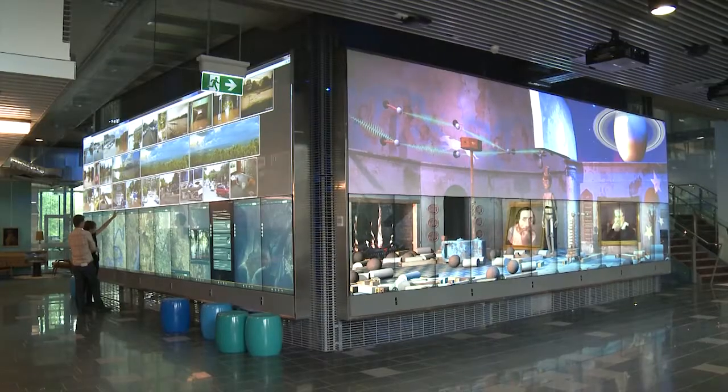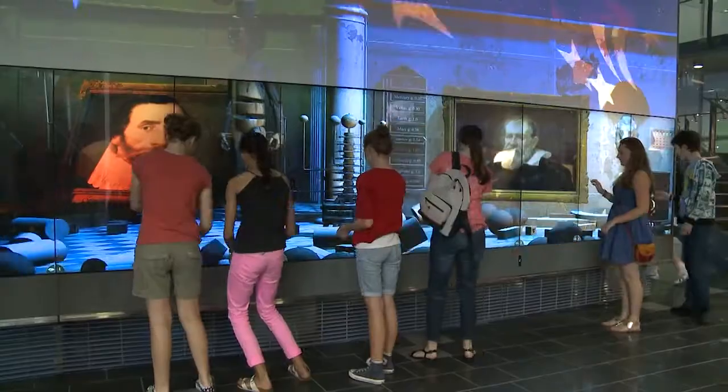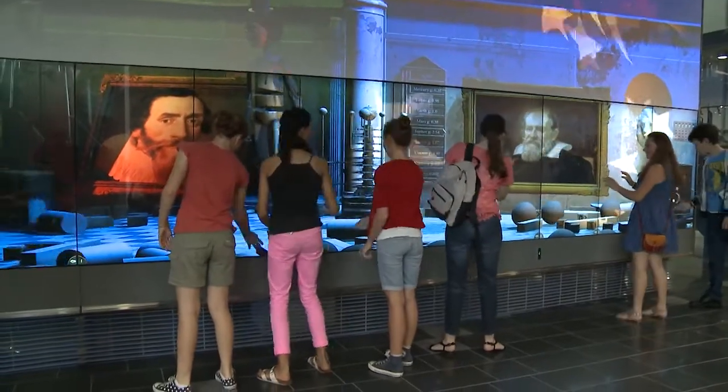What's important also to note is, even though what you're seeing is just the two sides that are very large, there's also the other sides behind what you're seeing now, which are also part of the CUBE, and they face outwards. I think it's designed to attract just about everyone.